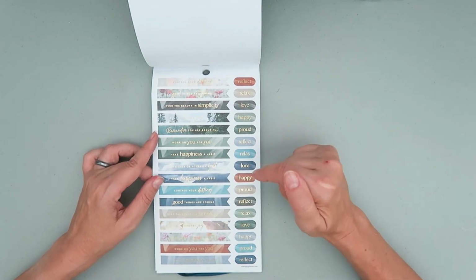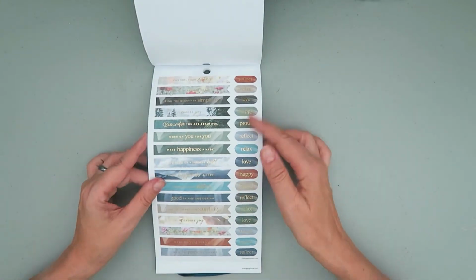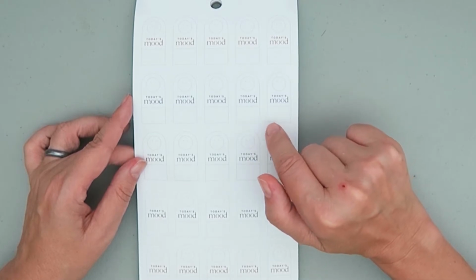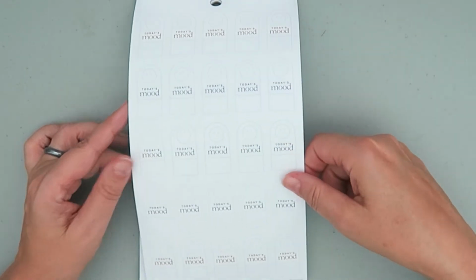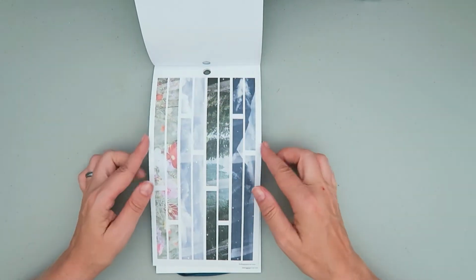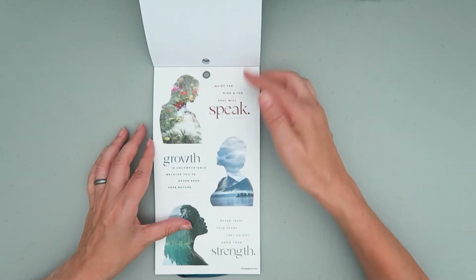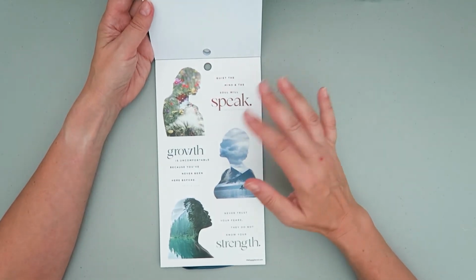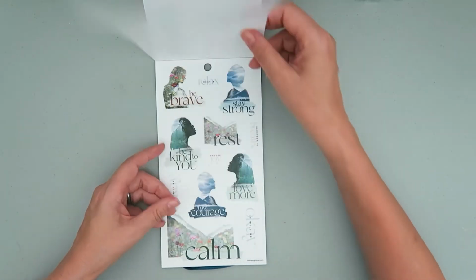I'm not happy that they've put gold in here and then we've got silver here. That's kind of annoying. These are odd. For some reason, they remind me of the little things that you put on the door handles, like the do not disturb things, but I like them as little mood trackers. Beautiful washi. And that is beautiful. I love that. I like these. Again, when you have nature as your faith, then these kind of things just really speak to me.